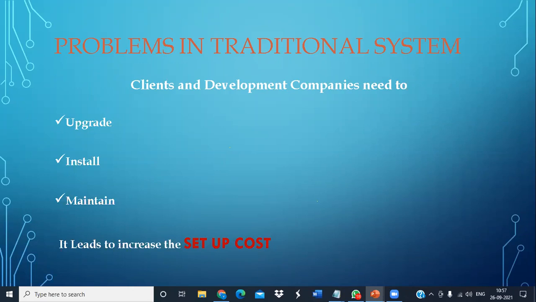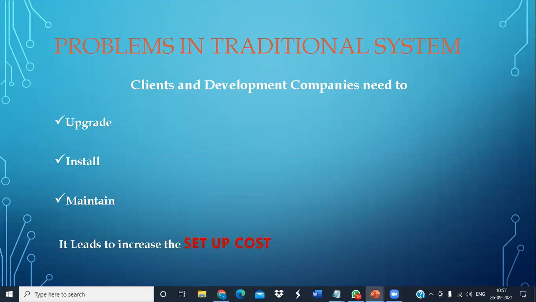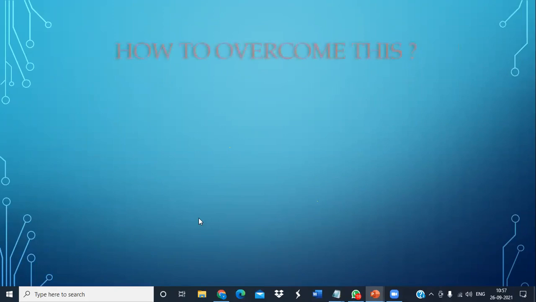That is why vendor companies come up with a new concept, the name is called, guys. What is this?